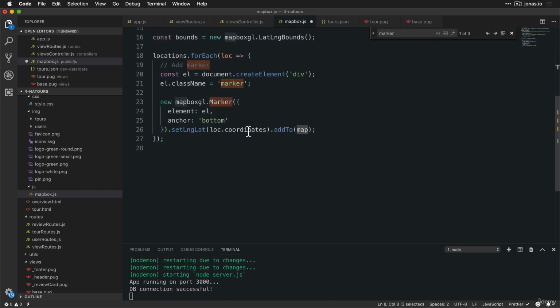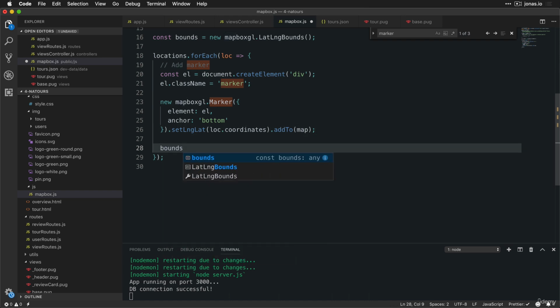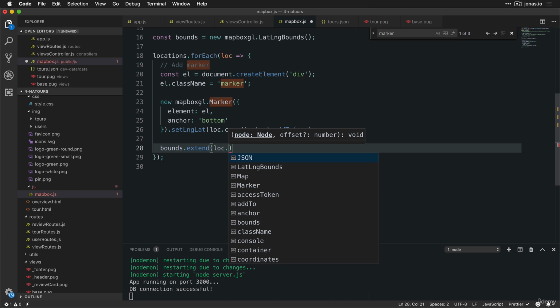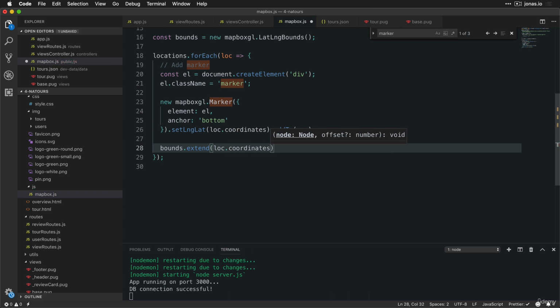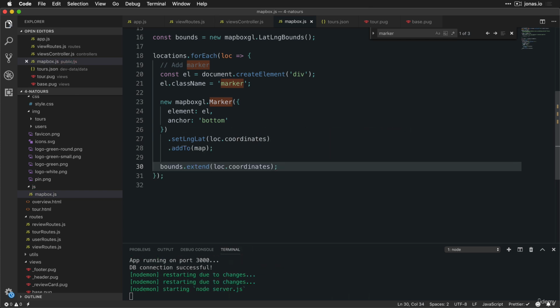Okay, and now all we need to do to finish is to actually extend our bounds. So bounds.extend, and also with locations, or actually log, which is the current location, dot coordinates. All right. So this first part here actually adds the marker, or it creates.